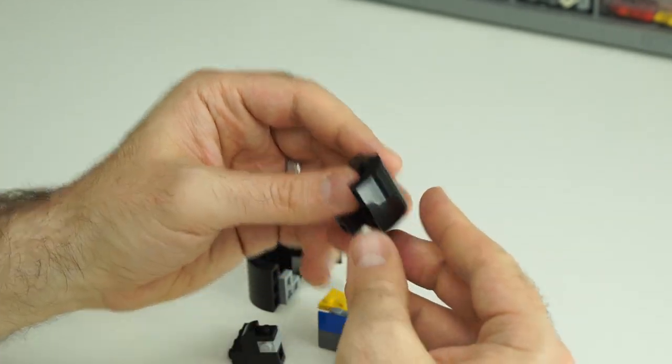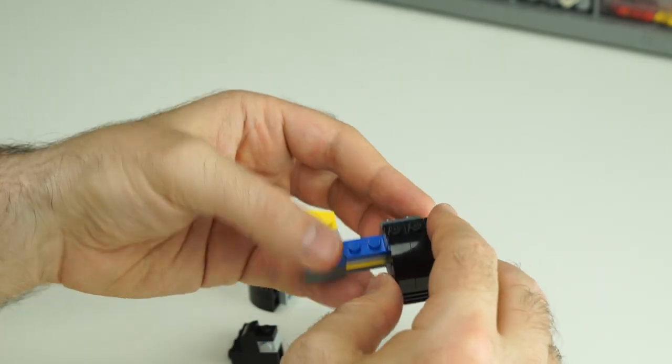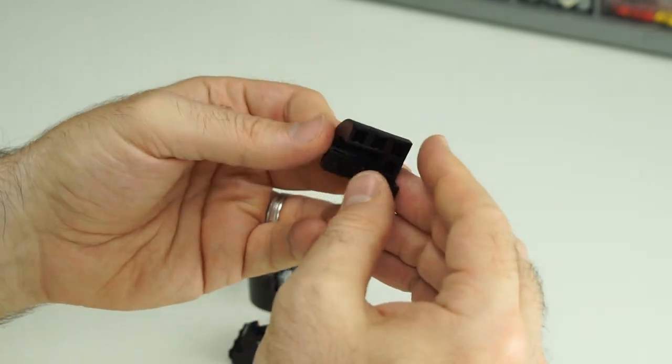Across the top of that, then we'll go. I think we should do this unit next. Seems fair. Okay. Across the top, we'll go this.